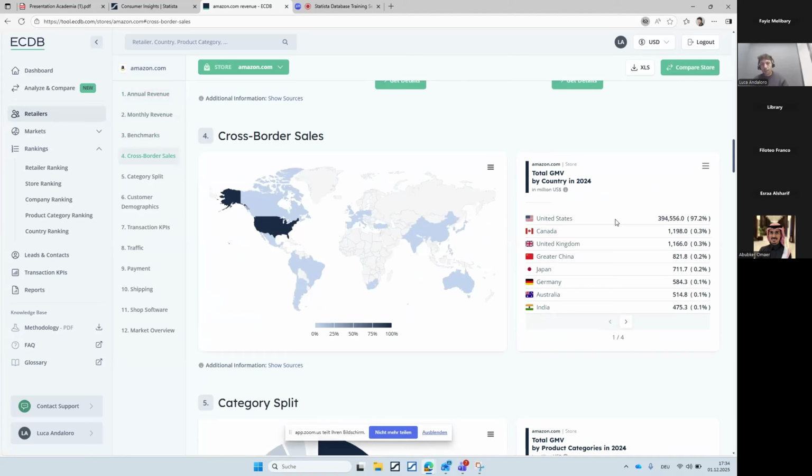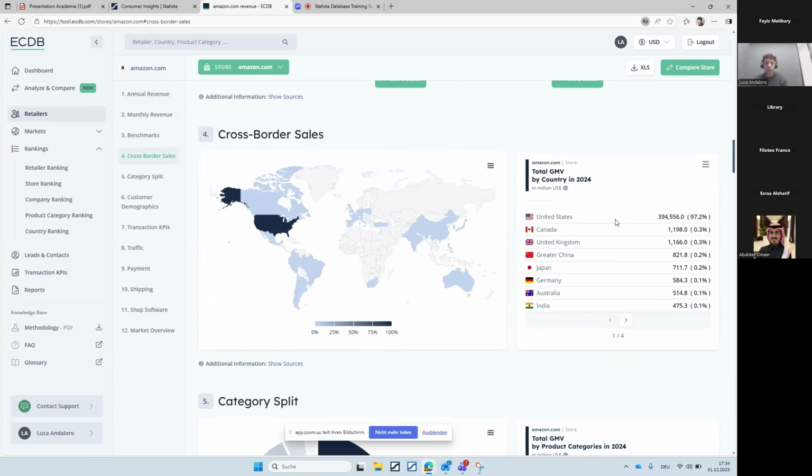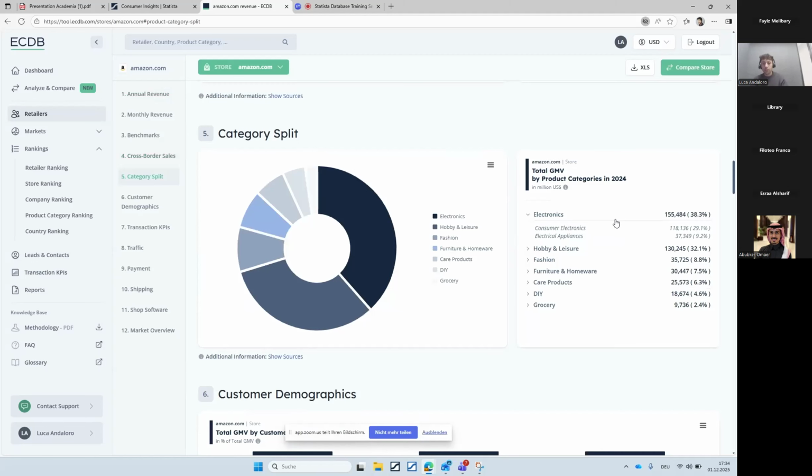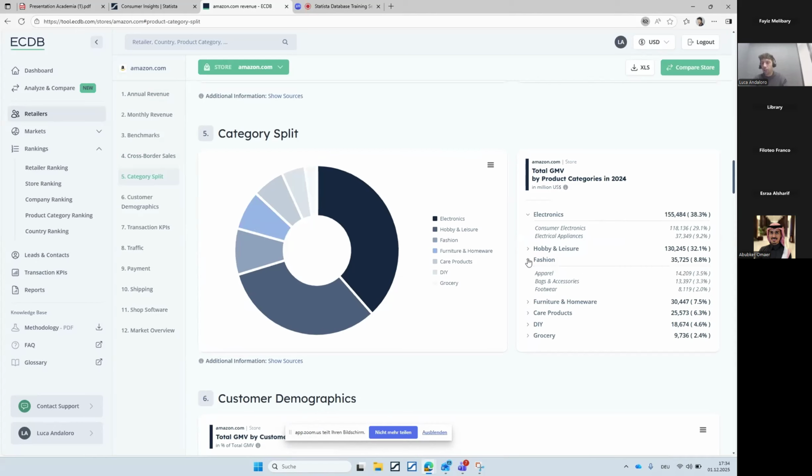So how much that country counts when it comes to sales for this online store. Or category split. So what kind of products are sold within the store. So we can see, for example, 38% is electronics, or 8% is fashion. Then if you click, you also find a further split, and so on.